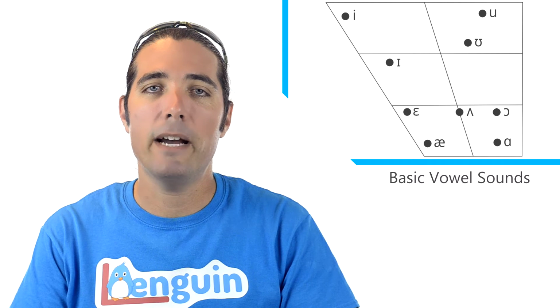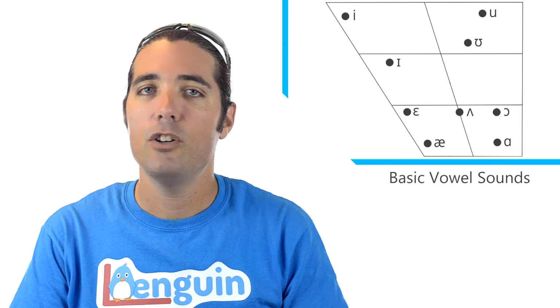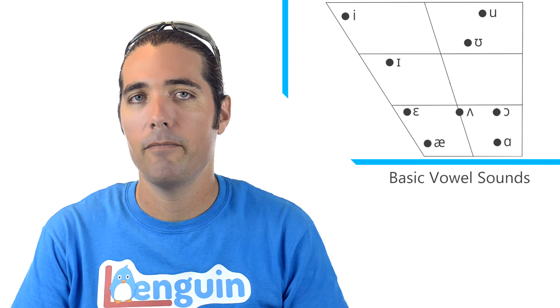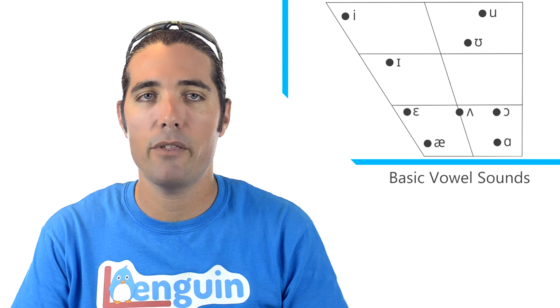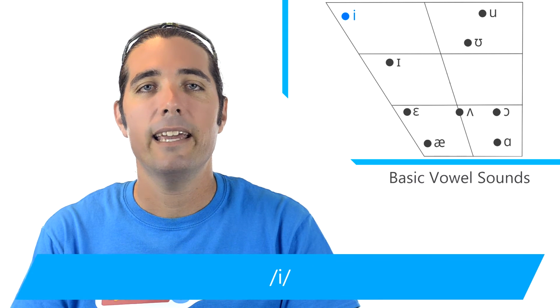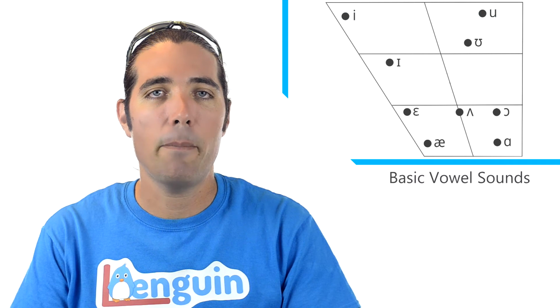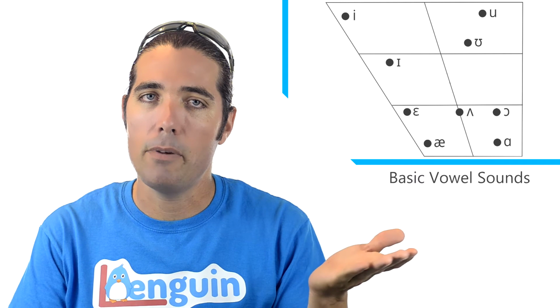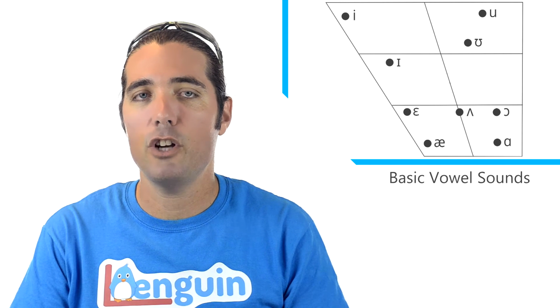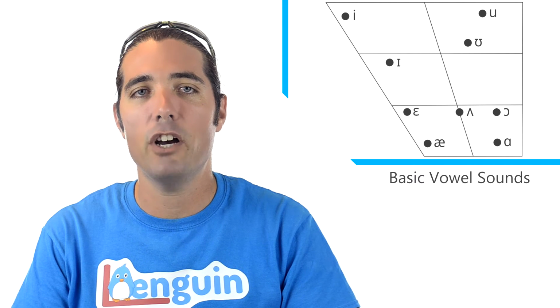Different vowels are made by changing your tongue position or your jaw position. The left side shows the tongue at the front of the mouth. The right side shows the tongue at the back of the mouth. Listen what happens if I slide my tongue from front to back. The top of the chart shows that the jaw is up. The bottom of the chart shows that the jaw is down. Now listen to what happens if I move my jaw up and down.